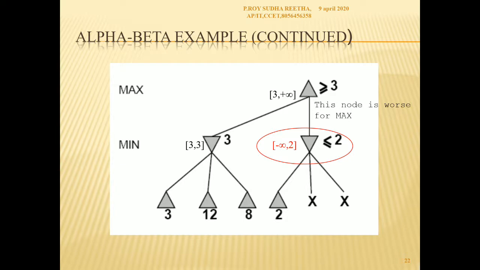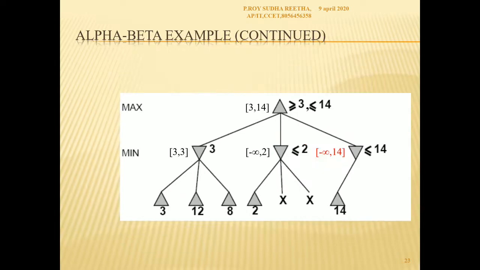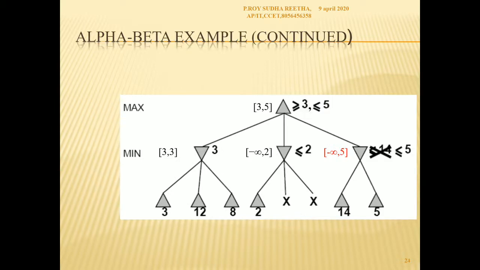Similarly, for the other branch, the 2 is compared with the min value, because 2 is less than plus infinity, and that will be replaced here. And this way the root node is compared again. Similarly, the other branch will also be compared, and comparing all such branches, the max value will be replaced in the tree node.